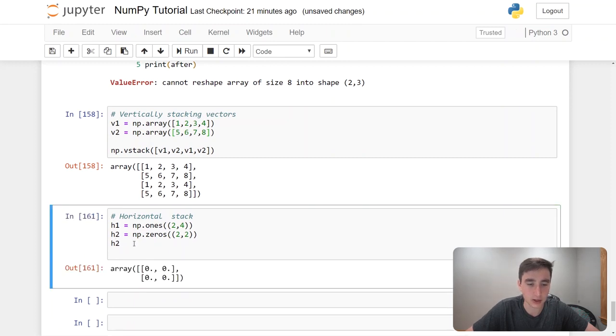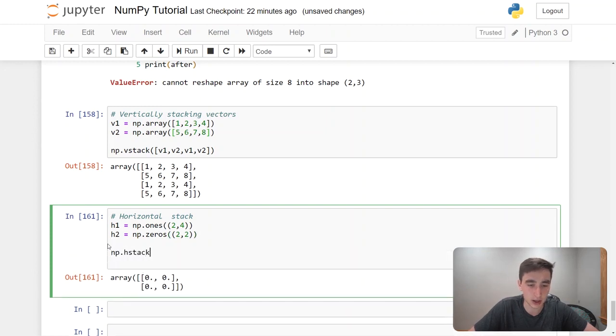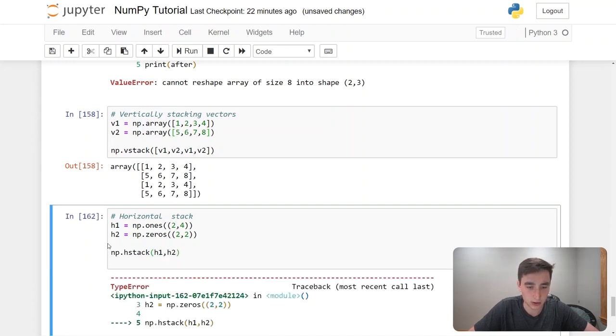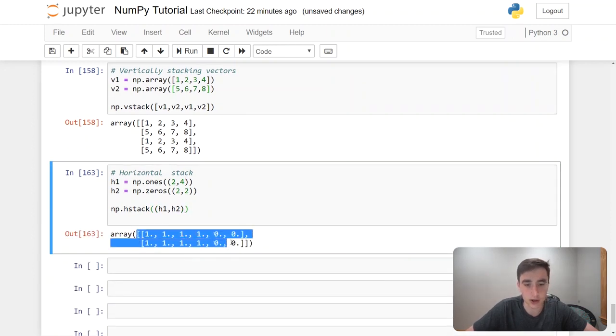Well, I want H2 to be on the back of H1. I can just do an np.hstack, horizontal stack, and that will be H1 and then H2. That did not work because I did not surround this in parentheses. Either parentheses or brackets, I think they both work. Yeah, there you go. So now we've horizontally stacked the zeros to the right of the ones.